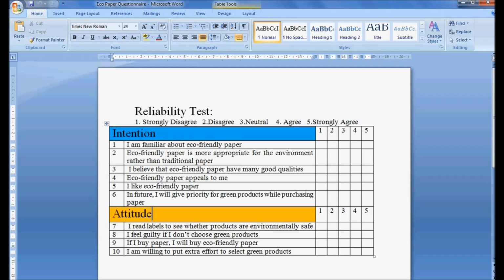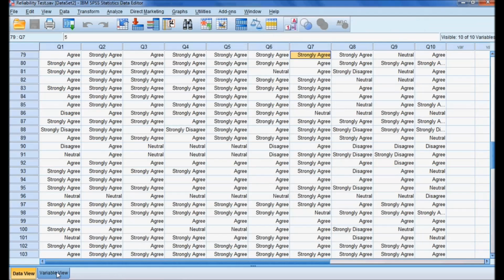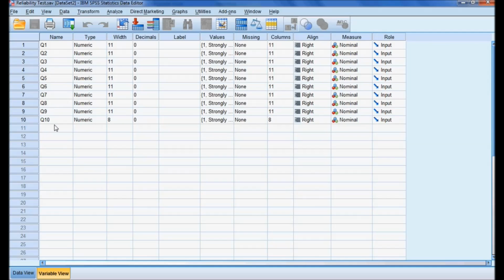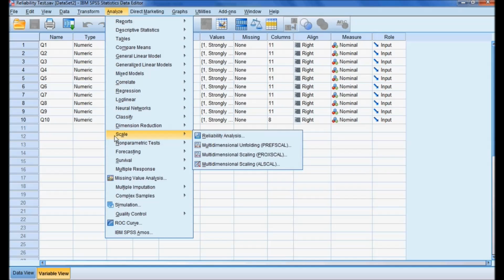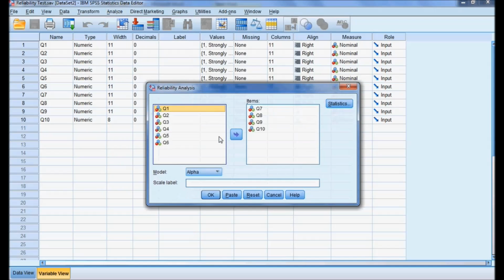Okay, let us go to the SPSS software. We have collected data for all 10 questions. So questions 1 to 6 are the observed variables for which I want to see the reliability towards the unobserved, latent variable. I am showing the procedure. These are very simple steps and we can do them easily. We go to Analyze, then Scale, and then Reliability Analysis.